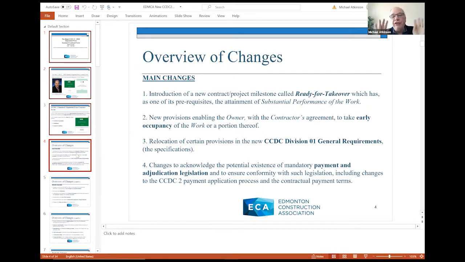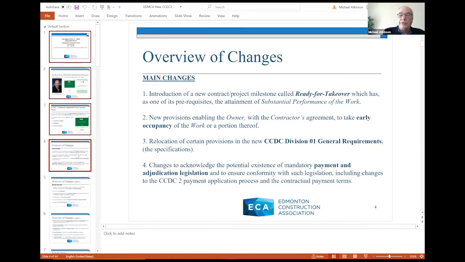So there's 4 major changes in this new document. Perhaps the most important is the introduction of a new contractor project milestone called Ready-for-Takeover. It has as one of its prerequisites the attainment of substantial performance of the work. And this is an extremely important new concept that has been introduced to the document that we'll get into in a moment.